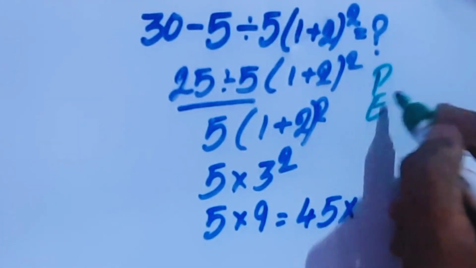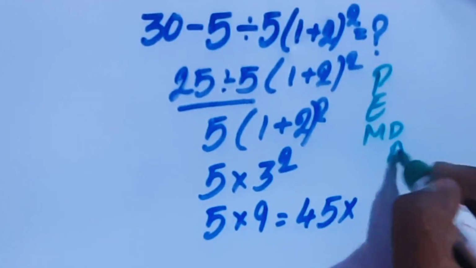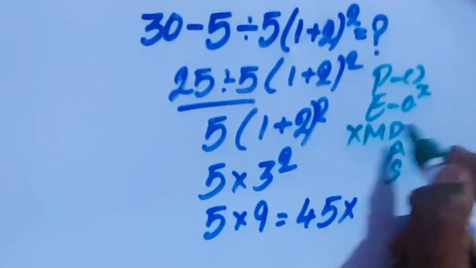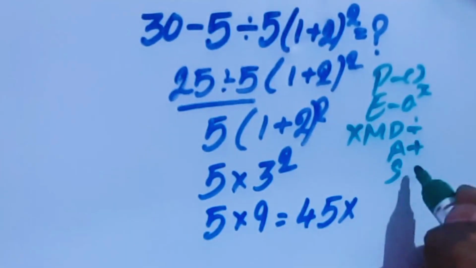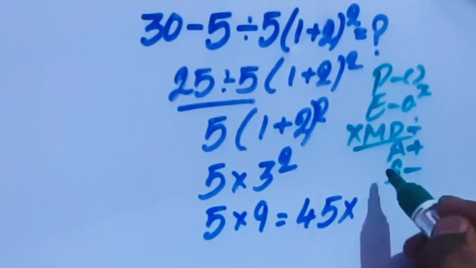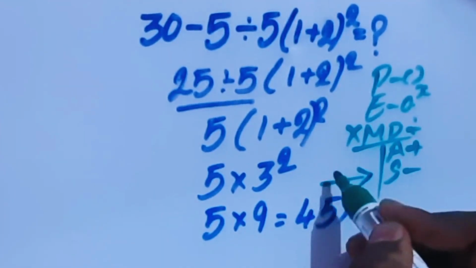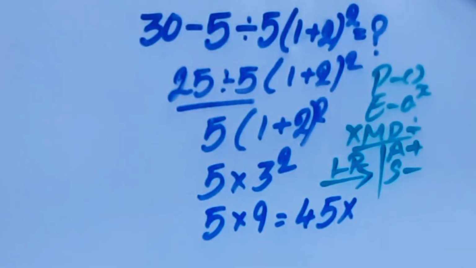Here we are going to introduce this PEMDAS rule from order of operations. This is a bracket, higher priority. This is the exponent. M stands for multiplication, D stands for division, A stands for addition, S stands for subtraction. Here multiplication and division are equal priority. Also, these addition and subtraction are equal priority. For this equal priority, we are going to introduce another rule called left to right in the problem.